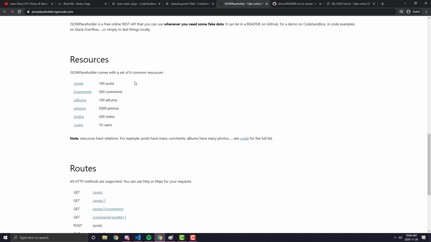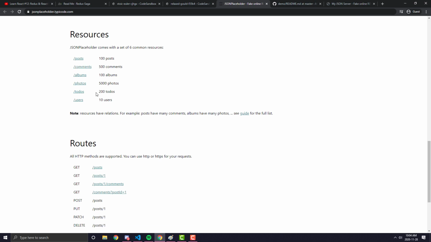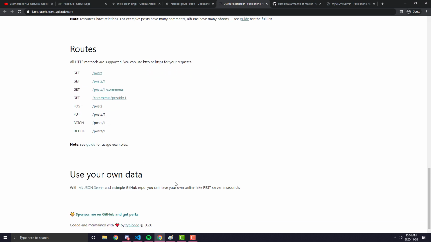I love this because it's pretty much just a website with a bunch of fake data that you can hit. Now, they already have a users endpoint, but that's going to return an array of users. And I want to return a single user as if you're authenticating. Now, what I'm going to show you is how to create your own fake data, so if you wanted to try this out on your own, you'd be able to do that.